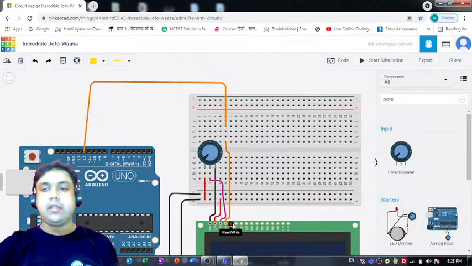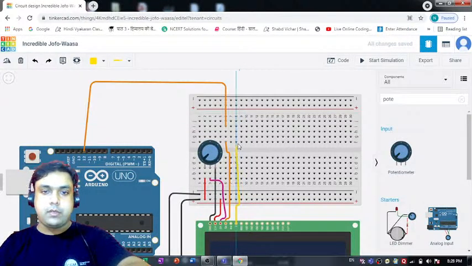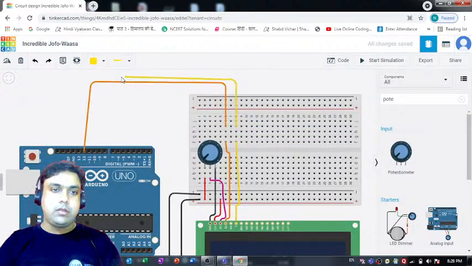Now for enabling this LCD, we will have to again connect it to one of these free pins of the Arduino Uno R3 board. Now let's select this enable one, and I'm using this yellow color wire, right, and I'm going to connect it to, sorry, not this one, I'm connecting it with this pin over here, right. Then we can use this pin and connect it to one of the free pins of the Arduino Uno R3 board.